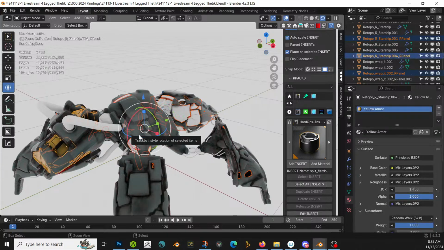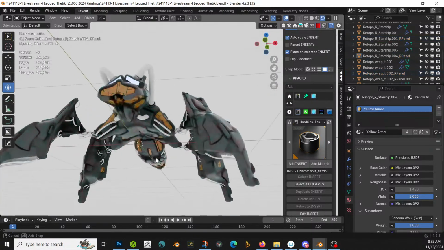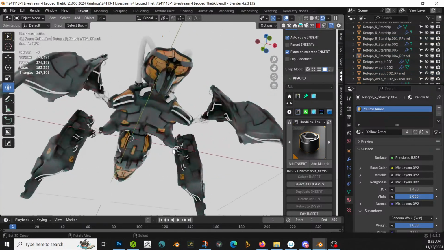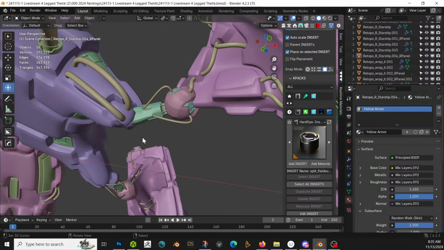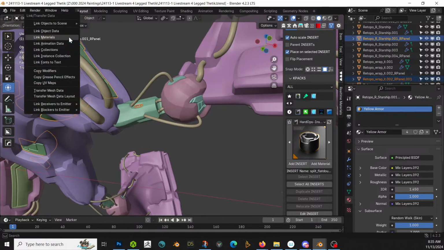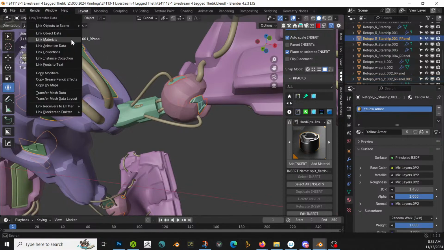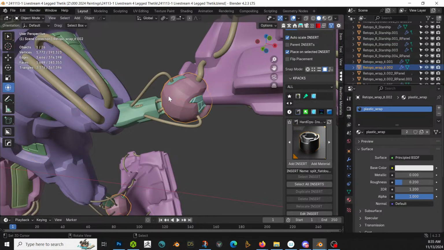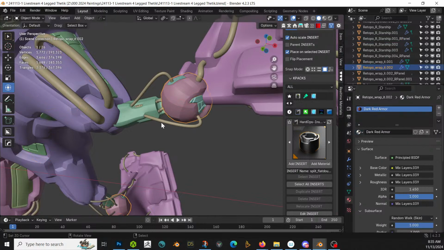This. Link materials. Okay. Did I leave any out? Yes, I did. This one. Link materials. This one. Materials. These ball objects here, let's make them red.